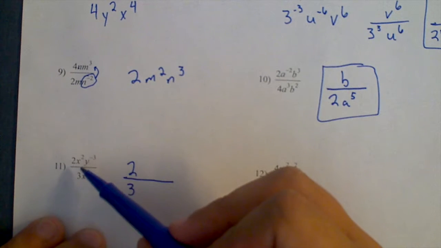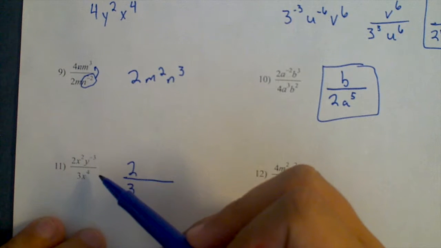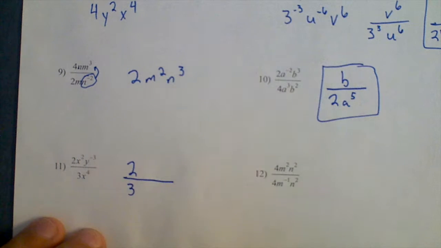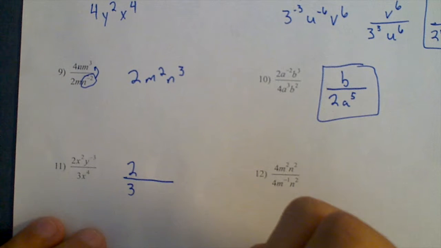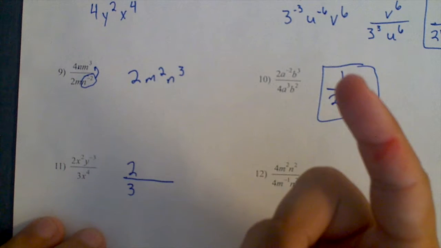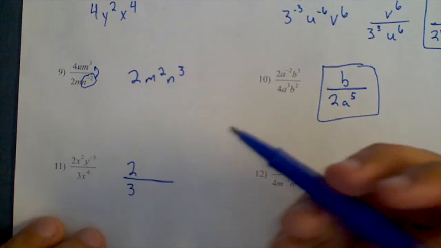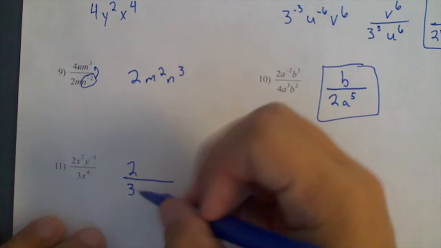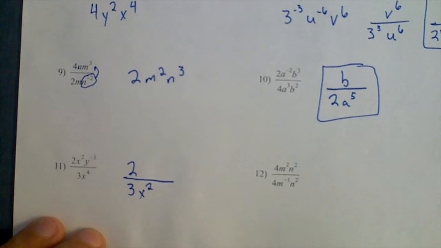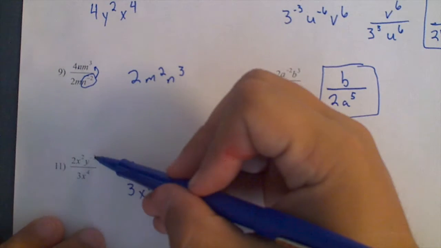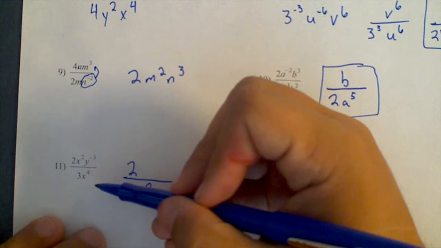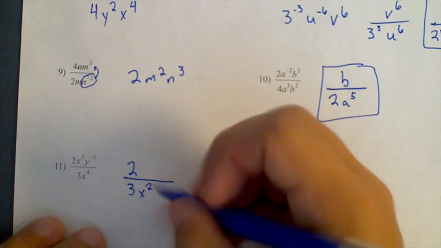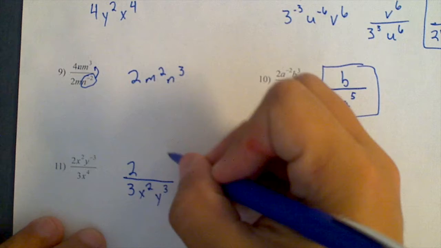Okay. 11. 2/3 can't be simplified any further, so I'm going to leave it as 2/3. On top, I have x squared. On bottom, I have x to the fourth. The rule when you divide, keep the base, subtract the exponents. 4 minus 2 is 2, so I know it's going to be x squared. The question is, does it go on top or bottom? Well, there's more x's on bottom to start with, so I know that that's where I'm going to put x squared. I had y to the negative third on top, but negative exponents need to jump side of the fraction and become positive. So now I have y to the third power on bottom.